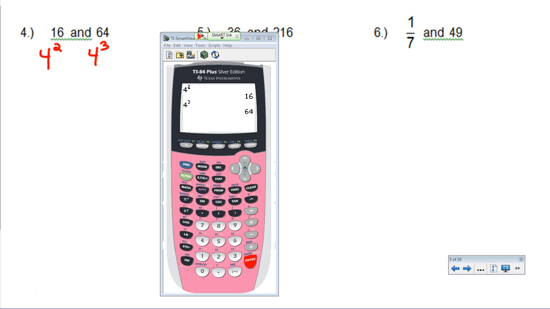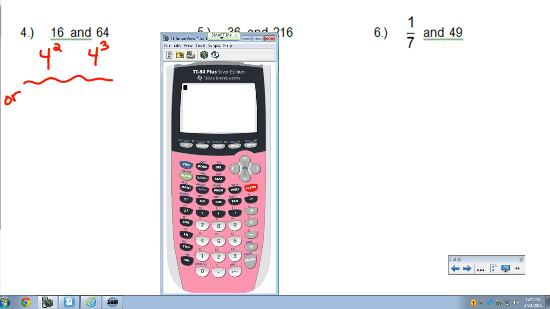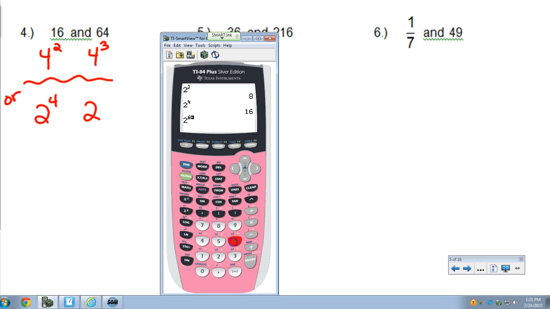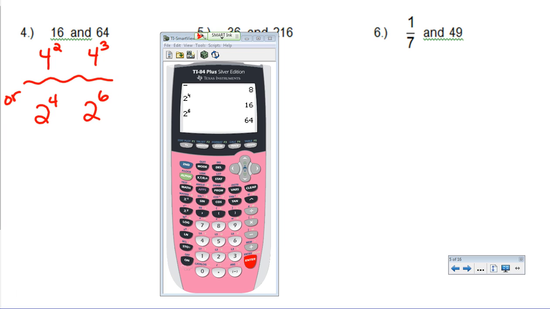There actually was another answer, though. You could have also used 2s. You could try 2 to the 3. Nope, that's 8. All right, so try 2 to the 4. 2 to the 4, there's a 16 as well. And then let's see if I can get 64 to be 2 to a number. So let's try 2 to the 6th. Oh, it is 2 to the 6th. It doesn't matter which pair you use, as long as you can get them both to be the same base. So either pair, either the 4 bases or the 2 bases, would both have been acceptable answers.